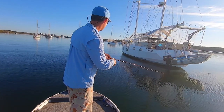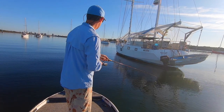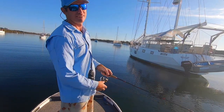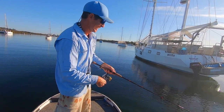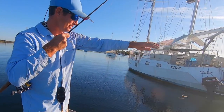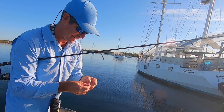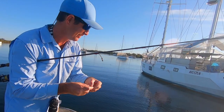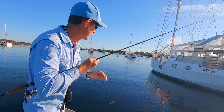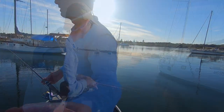See if I can show you how it works. Yep, there we go, that's it. Oh. I'm blaming myself. Anytime I lose a fish, I'm blaming myself. Just feeding it a bit hard. I've pulled more than a handful this morning, so I'm getting a little bit eager once I set that hook and it's on. Really, once they're away from the keel, you're pretty right.